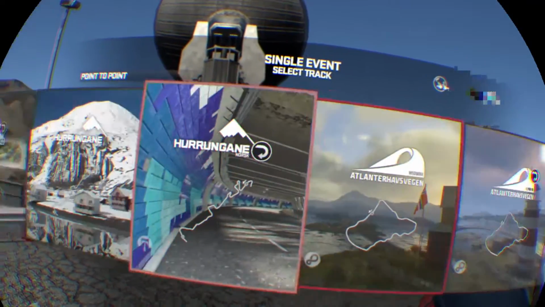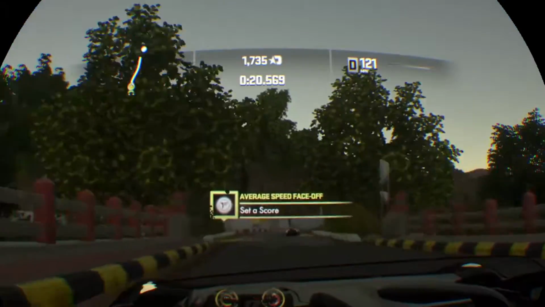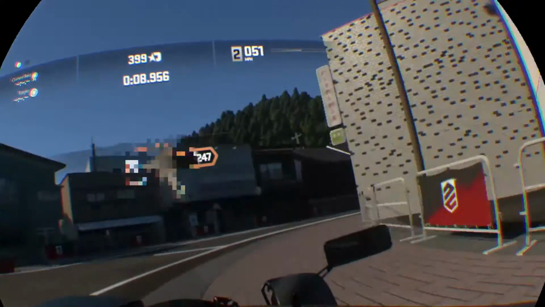100 imaginary tracks. You race through different tours completing objectives, and there's even in-race mini-games like stay on the racing line, maintain an average speed, and a drift score bonus.